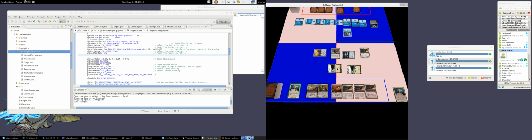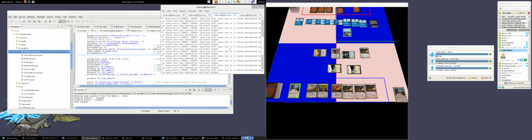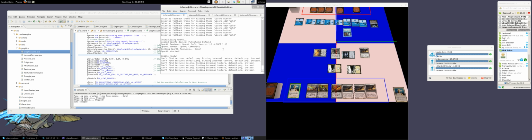Looks like you had a messed up card there. Yeah. Not sure what that one was. Actually, it'll say in the console what it was. Can't find texture for mo.png. Don't know what that is. One second. Mo.png. That's probably Mox Opal. I don't know how it got mo.png out of that though. Might be a bug, I'll have to look into that.